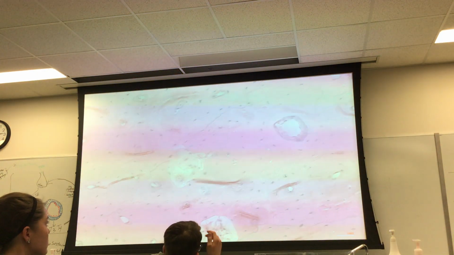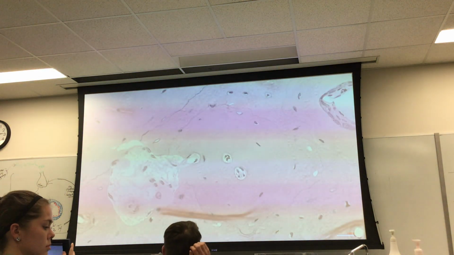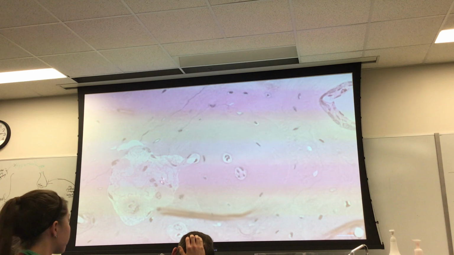Let me show you these same things when it comes to a decalcified section. So let me find my slide here. All right, so in this case, let's go through the life stages of one of these haversian systems. It starts with this, which is called a resorption canal. That's what this thing is right here.